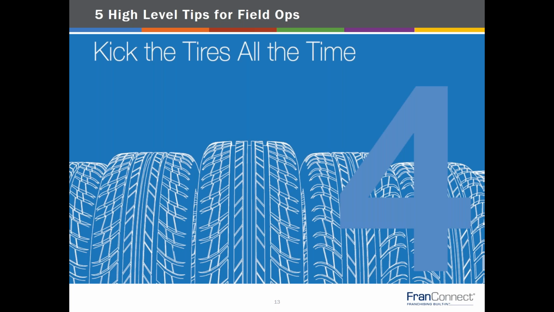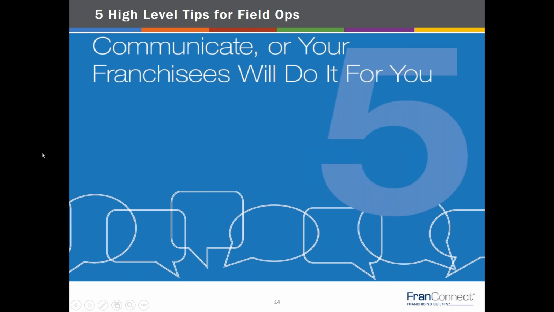Number 5 really is quite important. The last piece that we really want to focus on is communicate, or your franchisees will do it for you. You need to make sure that you are doing the best that you can through your field operations to control the communication, and train your consultants to make sure that they have meaningful communication with your franchisees. Make sure that they can become those consultants.